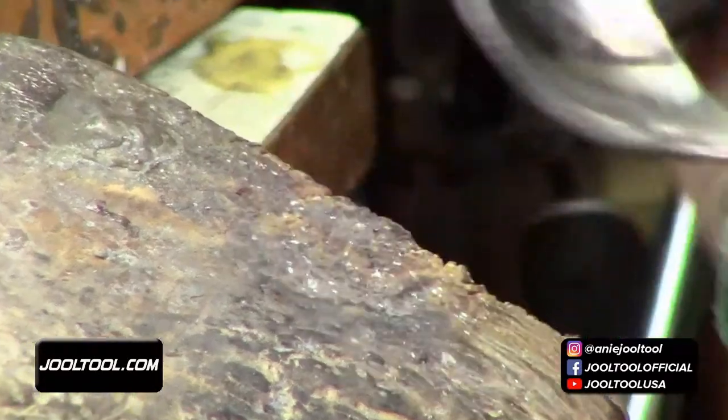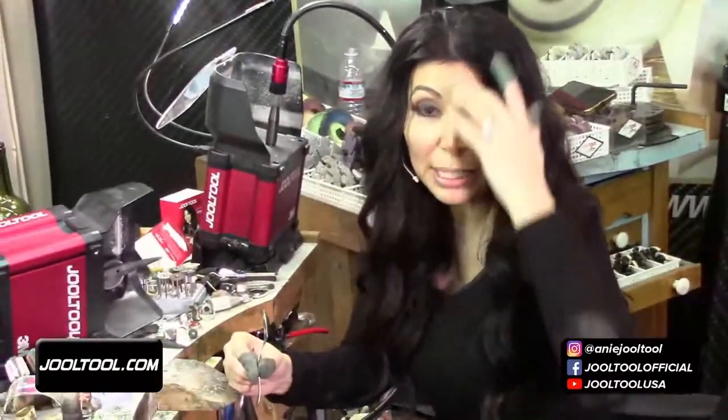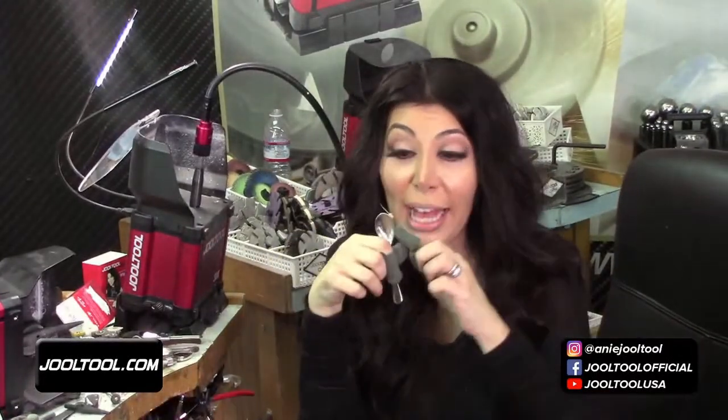We didn't distort the original shape and symmetry of the spoon. Because you definitely could. If you used all sorts of sandpaper to clean this, the edges would look like this. And that's not right. We don't want that. We've got to look professional.